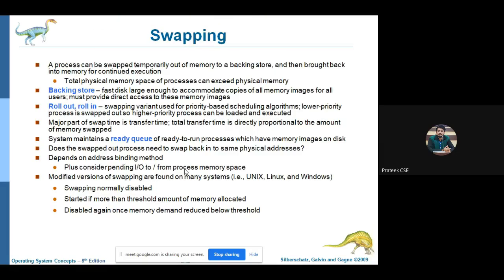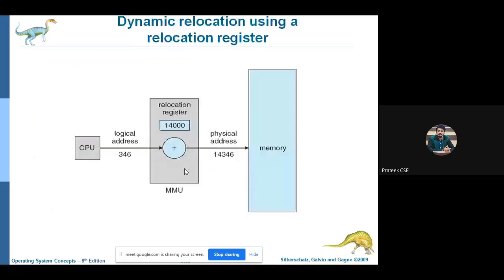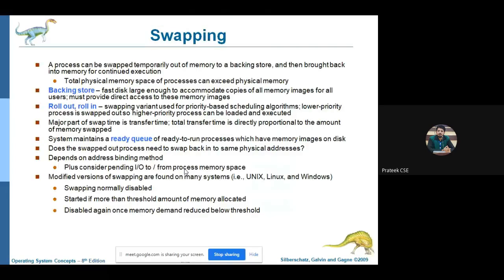And okay, we have one more concept of swapping. So swapping simply means to take the process out from the main memory and put it back into the hard disk or the secondary memory. And whenever needed, we bring that particular process or program back from the secondary memory to the main memory.